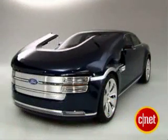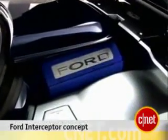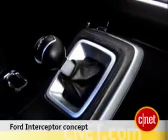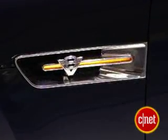Small not your thing? No worries. Let's try the big old Ford Interceptor concept car then. Big? Some might even call it chunky. Under the hood, you'll find something very chunky. A 400 horsepower, 5-liter V8 hooked up to a 6-speed manual. I love the idea of a 6-speed gearbox, manually shifted in a big 4-door.